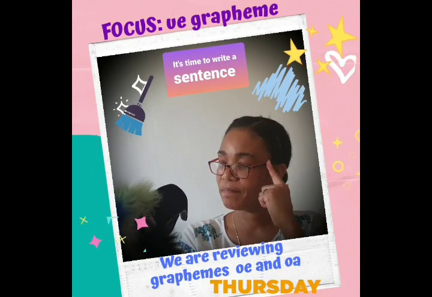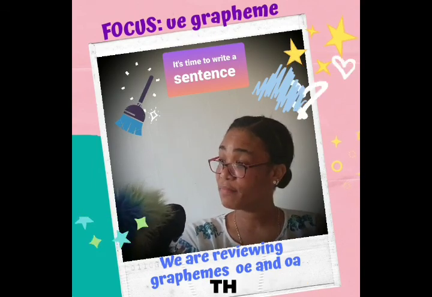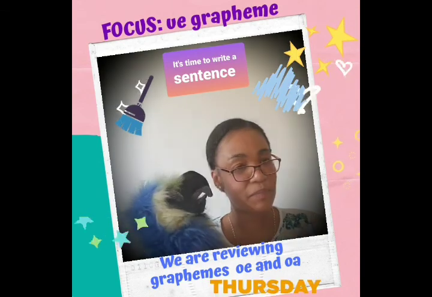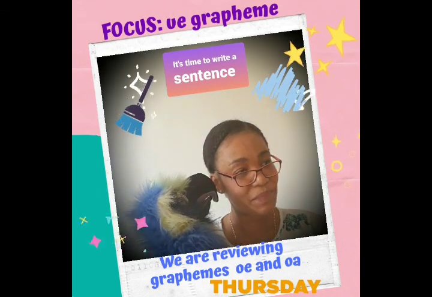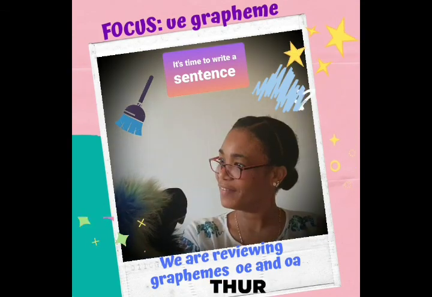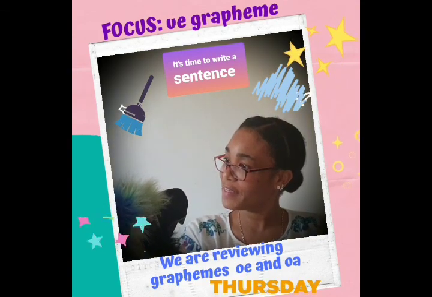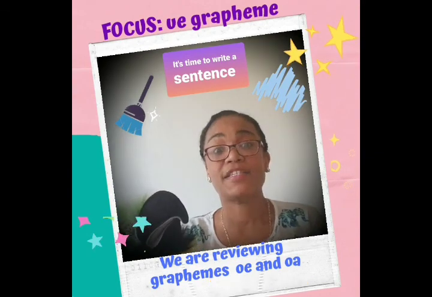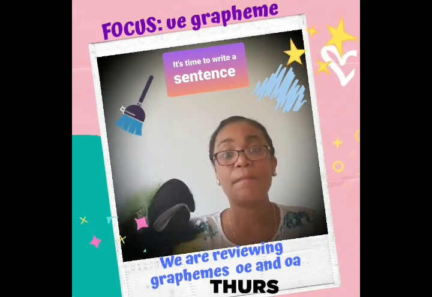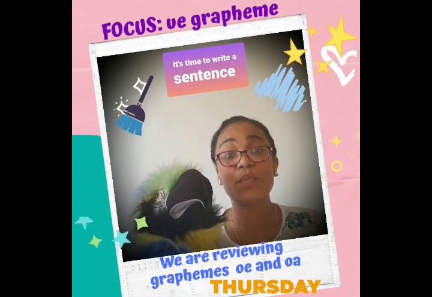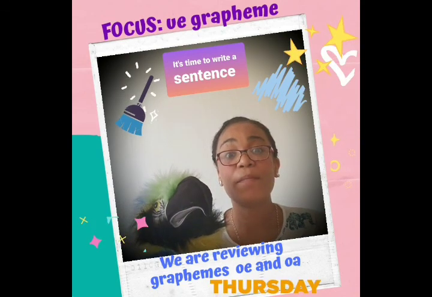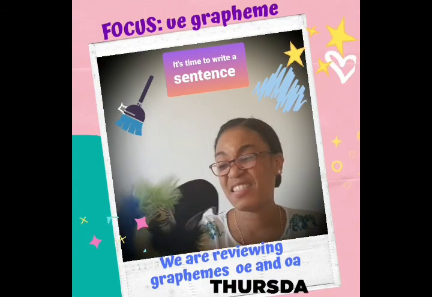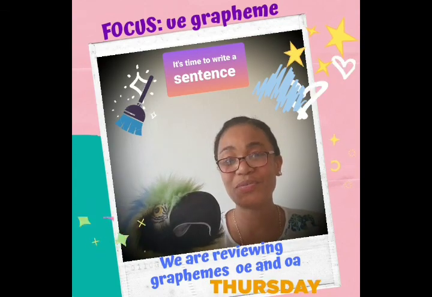Have a think. You thought of something? Brilliant. Can you whisper that sentence to me? Oh, I like that one. Should we share it with the boys and girls and parents? Okay, so Casper has thought of the sentence, Mum is sweeping with the blue broom. So that is the sentence that we are going to model to you.